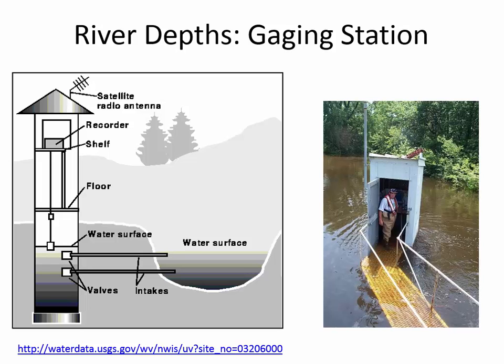Here's a photo of a stream gauging station that ironically, you can't quite see it. It's a stream gauging station that was flooded out. So they couldn't even go down and access the instrumentation that was measuring the water level. And this is in Indiana when I was in grad school.